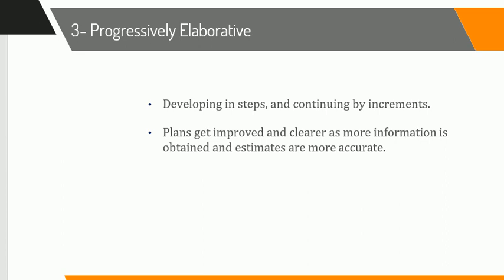So project management gives you the plan for getting the product to a definite end with incremental steps, and that plan gets improved and clearer as more information is obtained and the estimates become more accurate. So basically, by the time you are working on a project and analyzing different processes, you will be making up different information, and you will be getting information from previous history. We will talk about that in the next lectures, how you can get the resources and make a project progressively elaborative, and get accurate cost estimates.